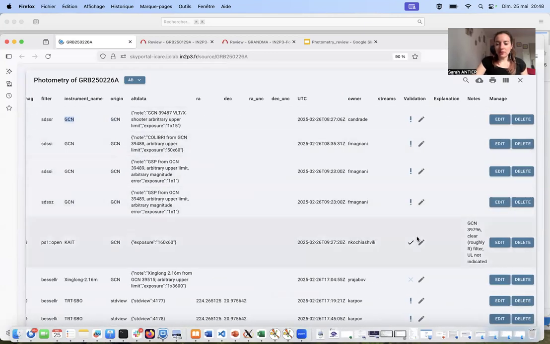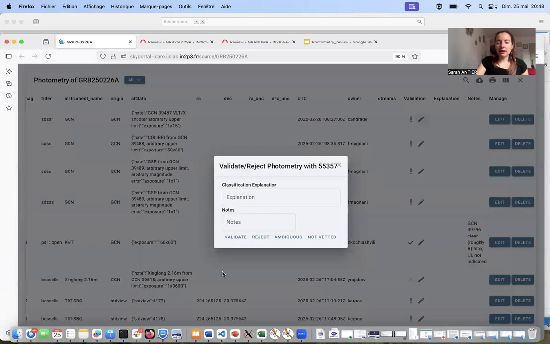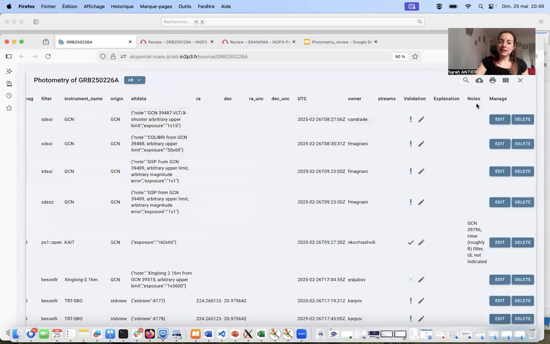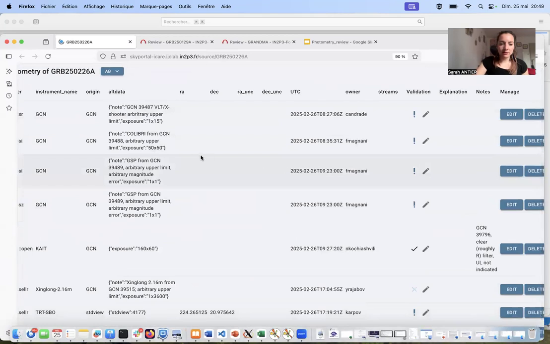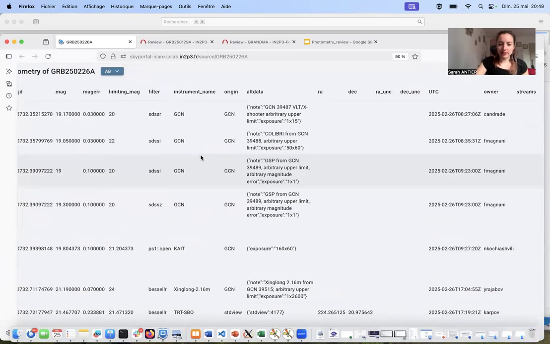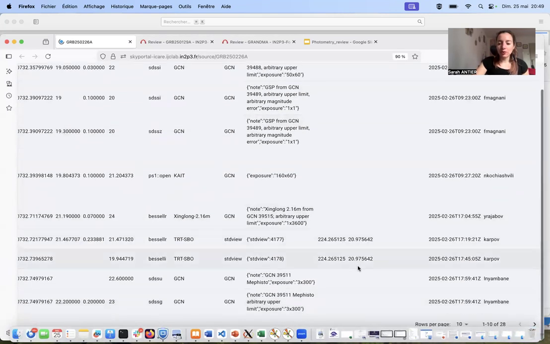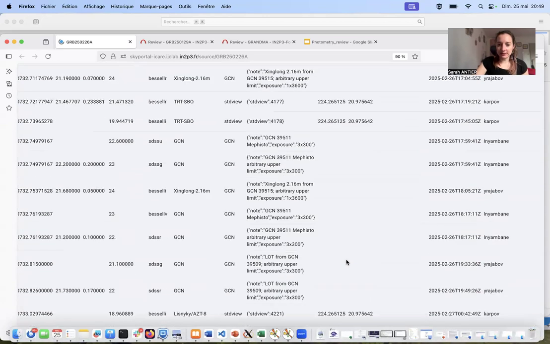And as a reviewer, you have some validation status, and you can say validate, reject, or say not about it. And sometimes you can even delete because you think that it does not break anything in the analysis. So you need to go one by one, filter by filter, and check consistency.